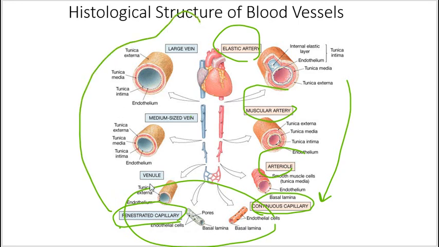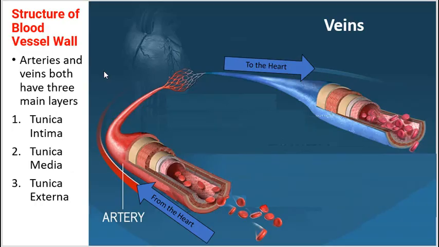by veins. So there are three types of veins we have. The smallest one is venule, and then we have the medium-sized vein, and then we have the large-sized veins. So veins deliver the blood to the heart, and arteries from the heart. So now let's look at the arteries further, and let's look at the anatomy of the arteries and veins.